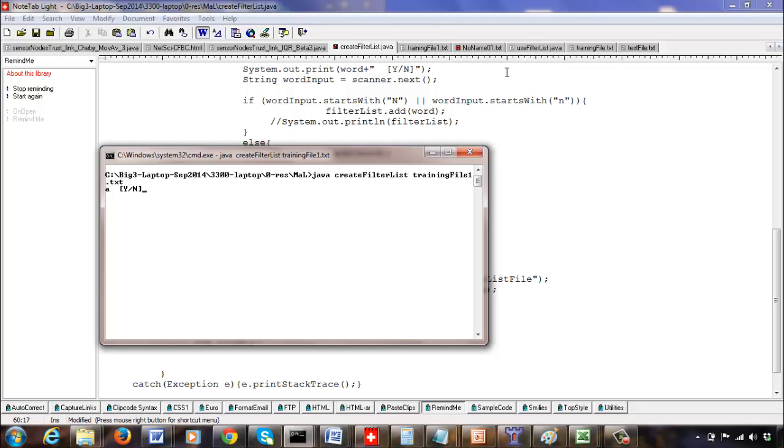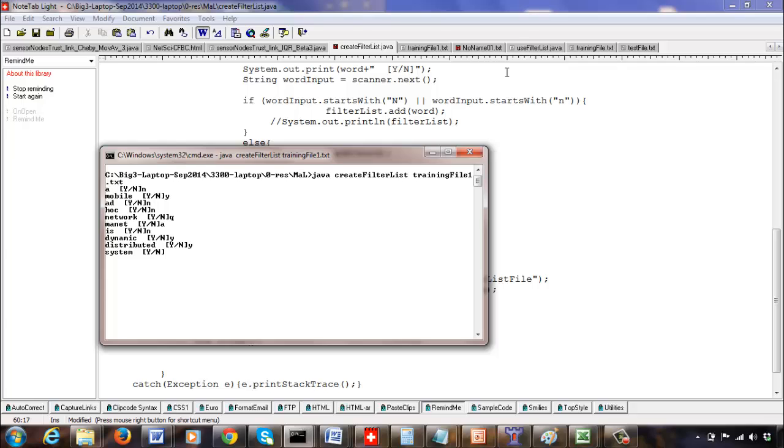Now we press N because we don't want this word and we want to put it in the filter list. Mobile is an acceptable word, so I just press Y, or I can press anything other than N. Add, I don't want it, so press N. Hawk, no. Network, yes, so I can press some Q, whatever I want other than N. Manet, yes, I want it, and then is, I don't want it, so I press N. Dynamic, yes, I want it.